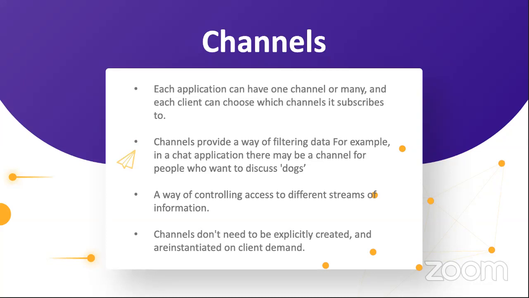So channel can be the name of your room, like in which room you are doing chatting. It can be the name of a user with whom you are chatting, right? So it is kind of a way of controlling access to different streams of information. You can have a channel of notifications, a channel of chat updates, a channel of chatting. That kind of channels you can create.